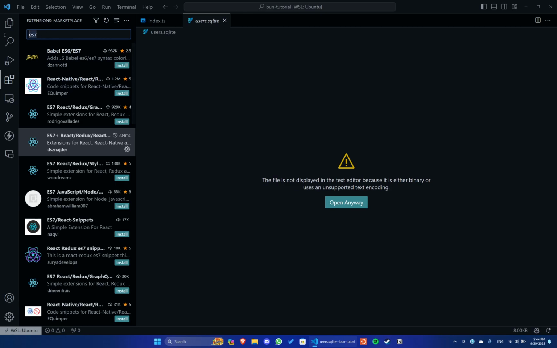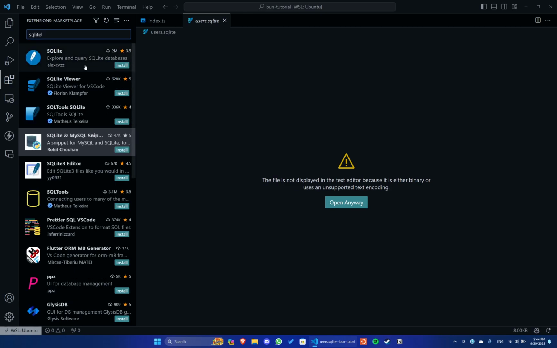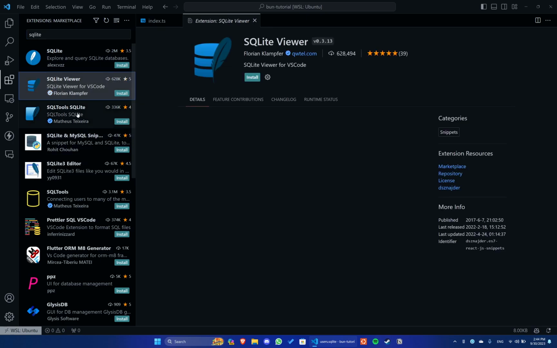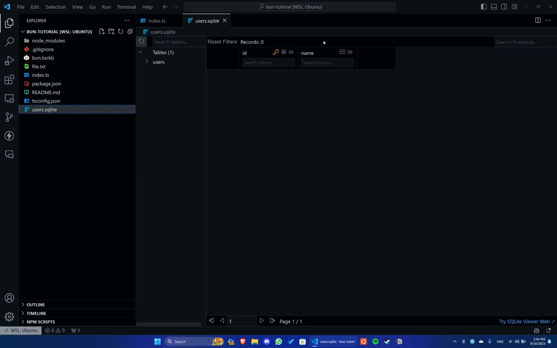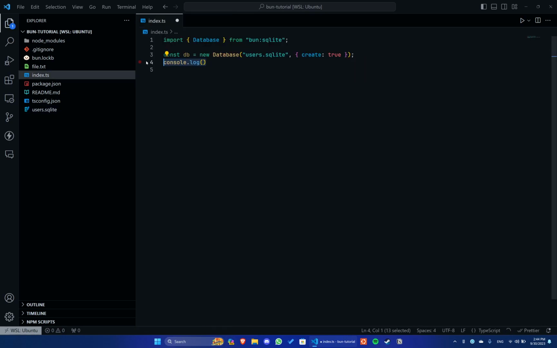For this, you're going to need something like SQLite Viewer. Let's install. All right, there you go. Now, if we go ahead right here, there it is. You have the table with the name and stuff like that. So if I were to put in Yusuf, for example, you can query stuff like that. I'm not going to show you because I don't want to waste a lot of time on this.